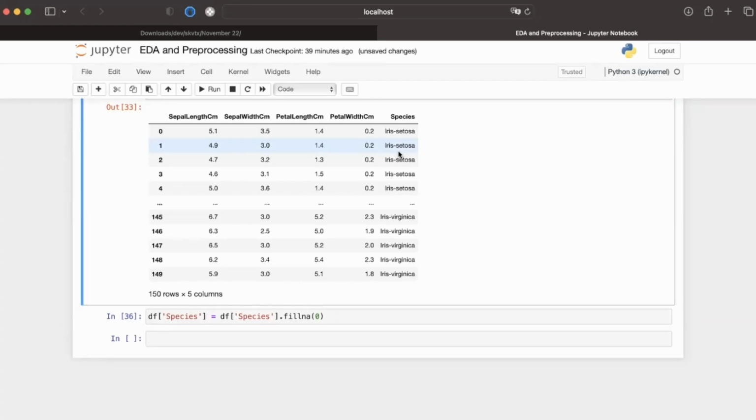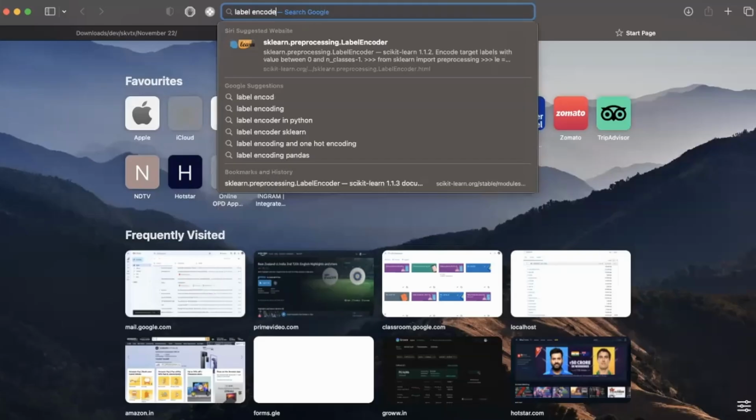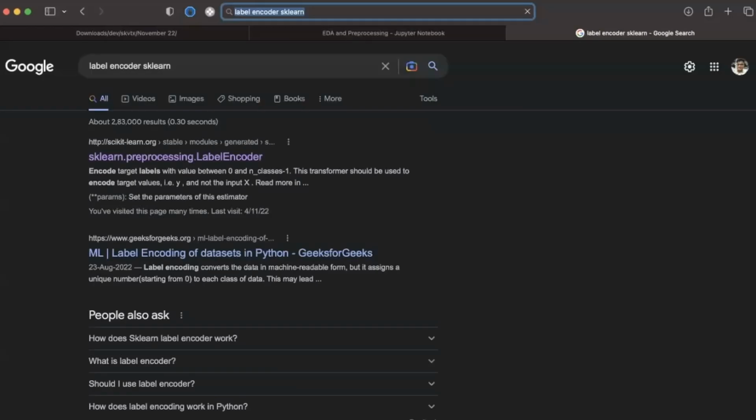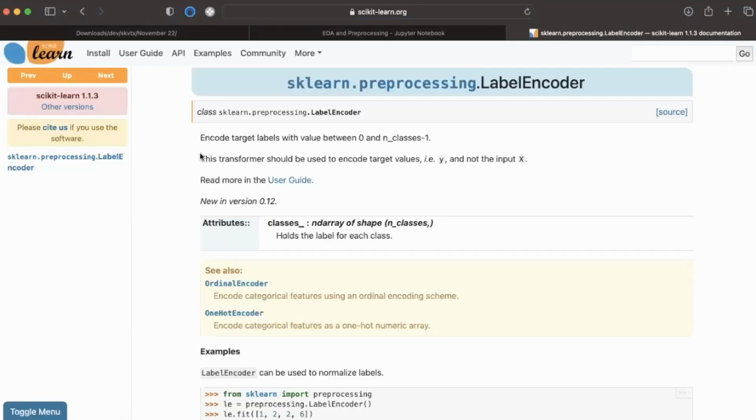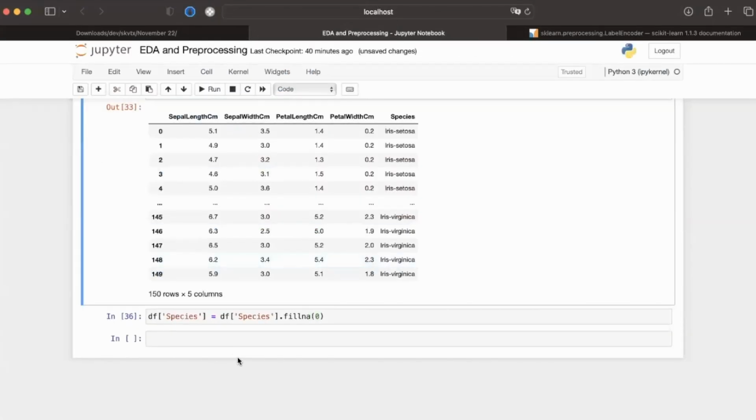Does anyone remember in the first lecture that I took, I had told you how you can do label encoding. There is something called label encoder. We have the sklearn module, and the sklearn module provides label encoder. So what we can do is search for label encoder sklearn. Throughout this process, I will many times suggest you to visit the official documentation. The official documentation will tell you how to use the code and what to use it for. So for example, label encoder is something that will help you to encode it.